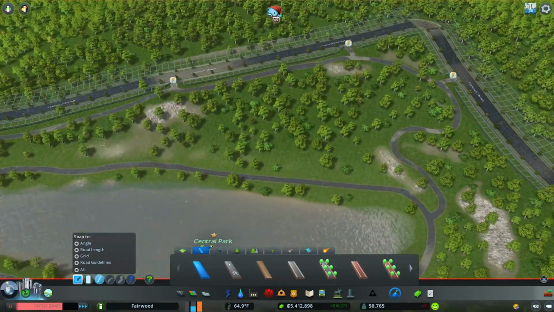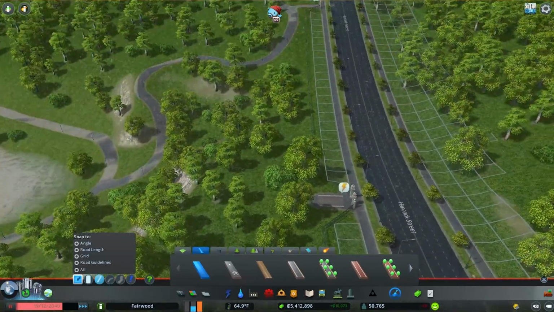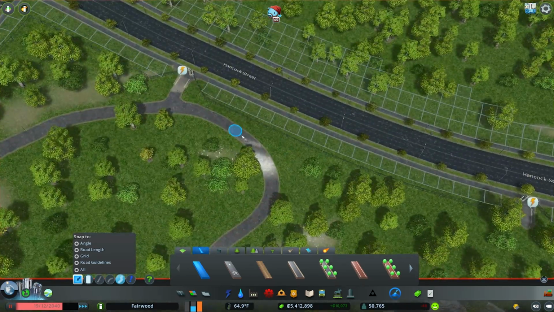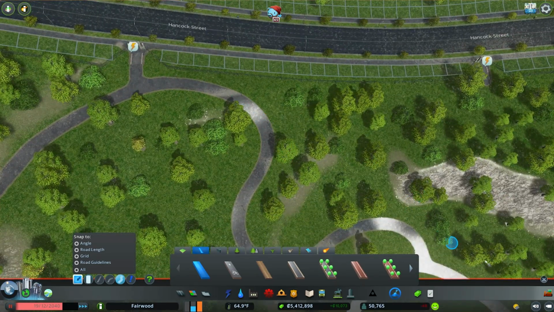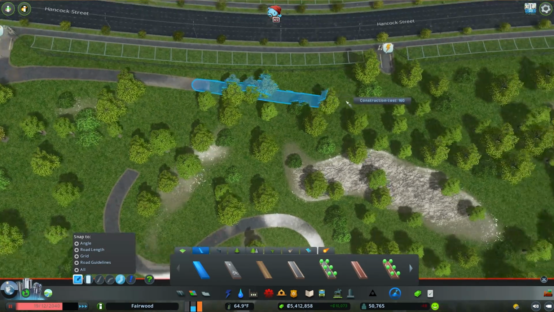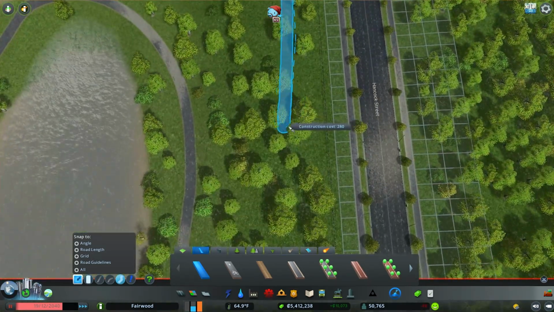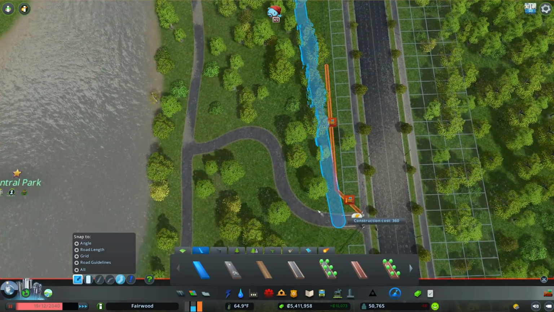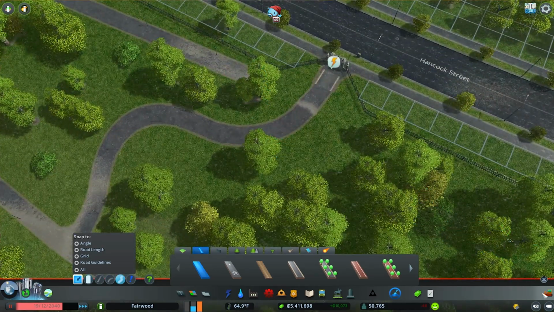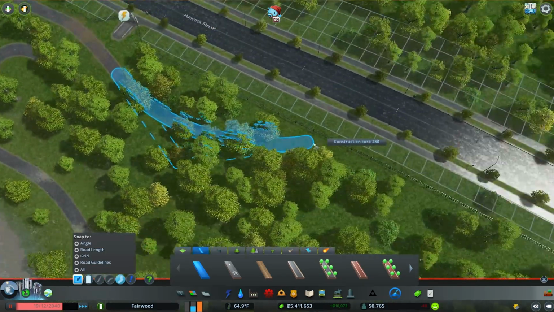Let's connect that there. There's so many pathways we have to worry about. Oh, we kind of did that wrong. Let's go back here. I want to make sure we probably should just go ahead and make this and have everyone else connect to it. Yeah, that seems like the thing we should have done. Lessons learned. I've never built a Central Park before.